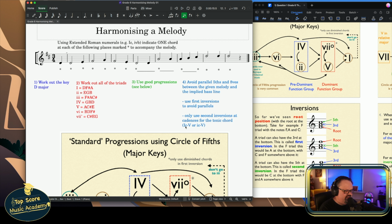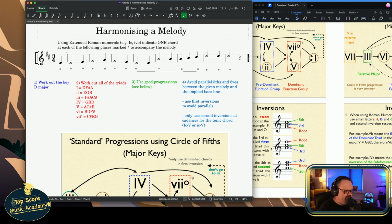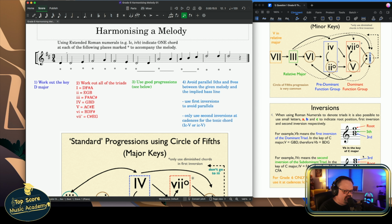So, and I would only ever use it for chord 1. So you shouldn't ever use like chord 2 second inversion or chord 5 second inversion. Not for grade 6 anyway. Just leave those chords alone. The only time you should ever use a second inversion chord is for chord 1 and at a cadence. So just be wary of that.